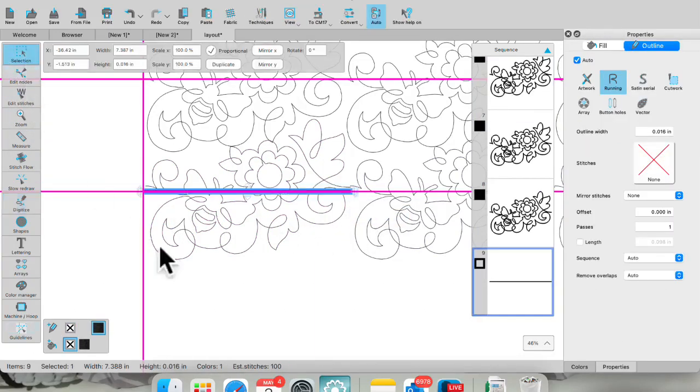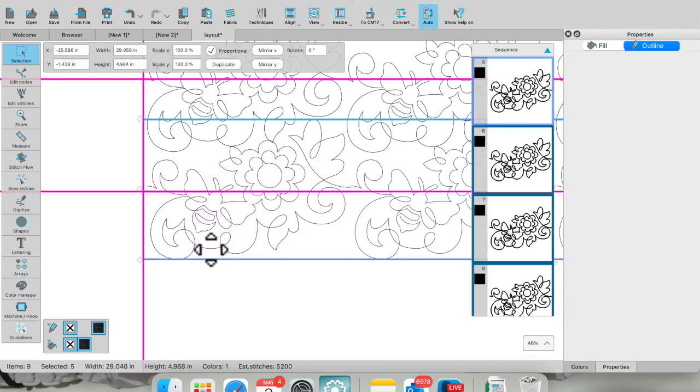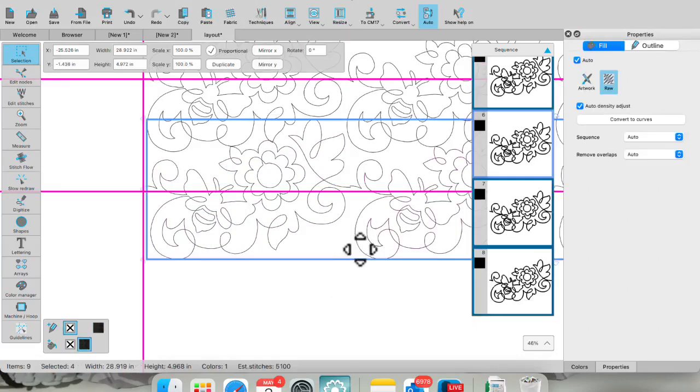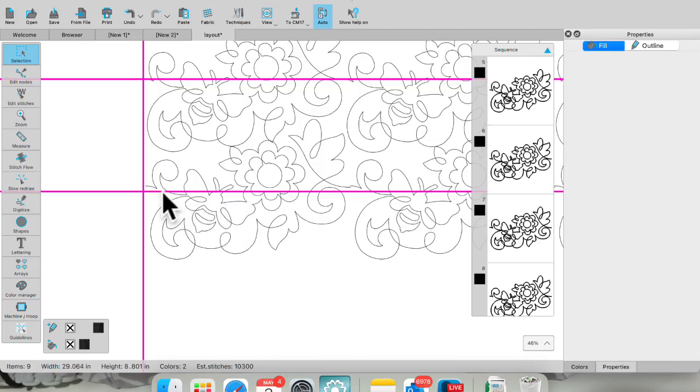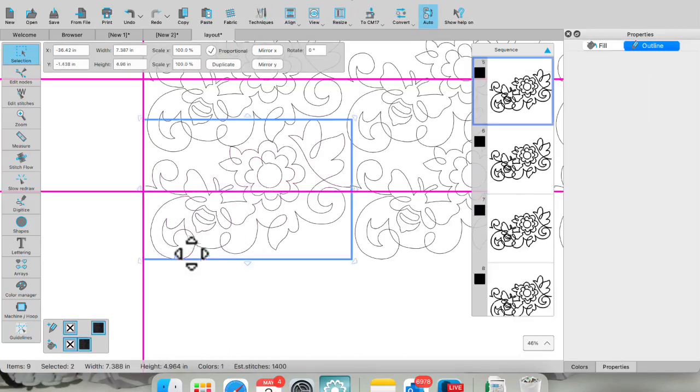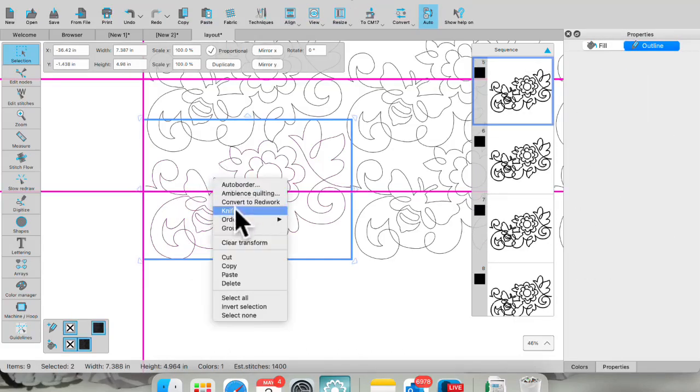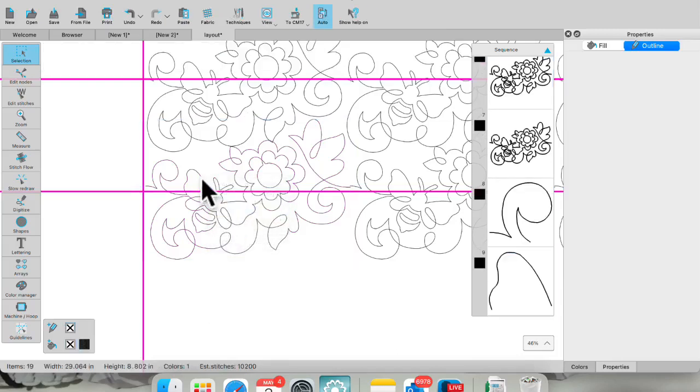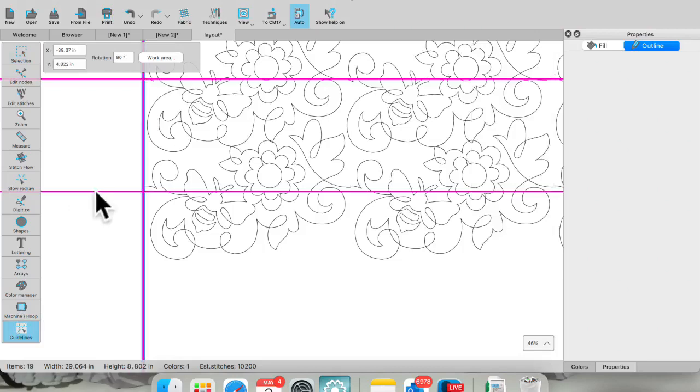Then I'm going to select my design, and it's selecting the whole thing. So let me select it and ungroup this, so I only have one. I'm going to select my line and select my piece, right click, there's the knife, and then I'm going to remove my guideline and delete.